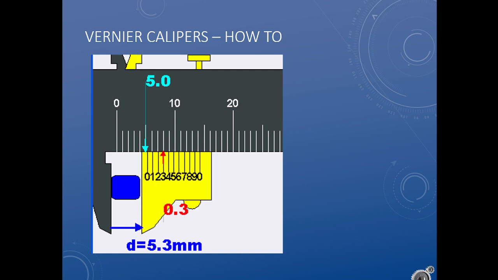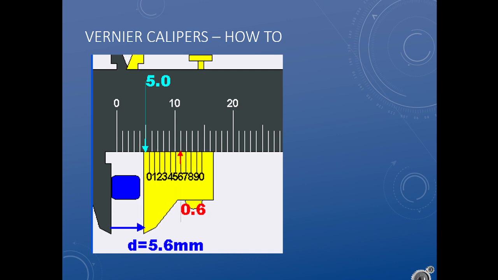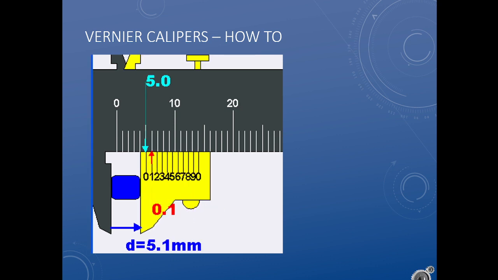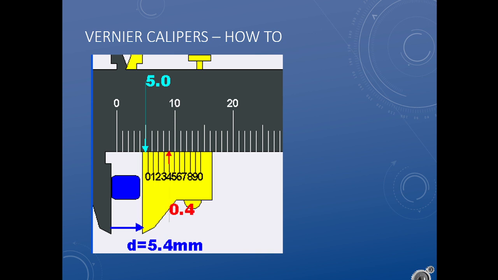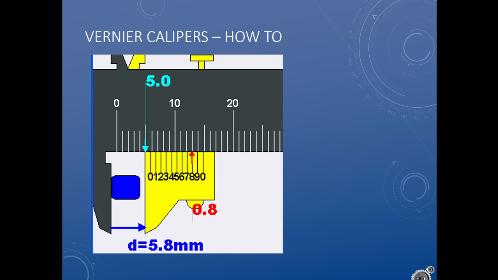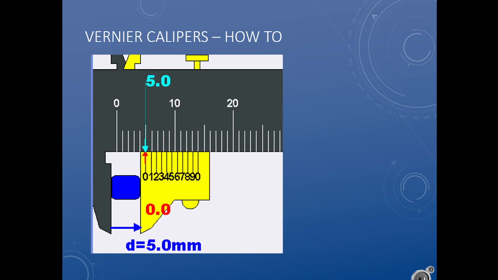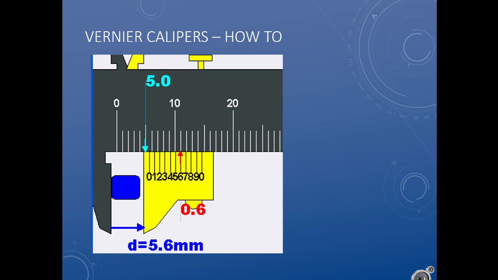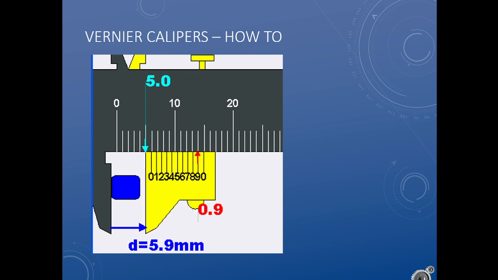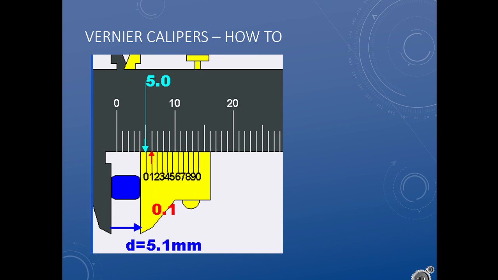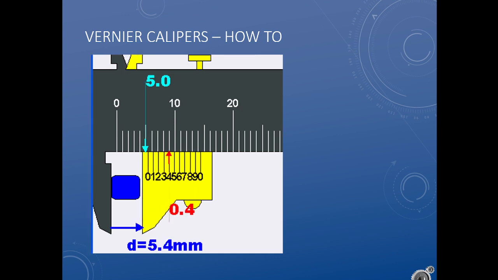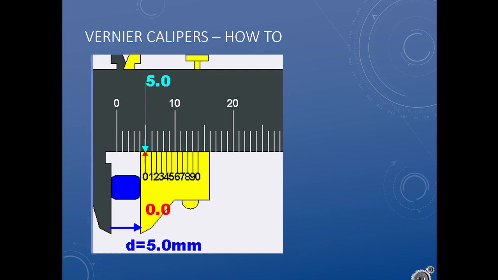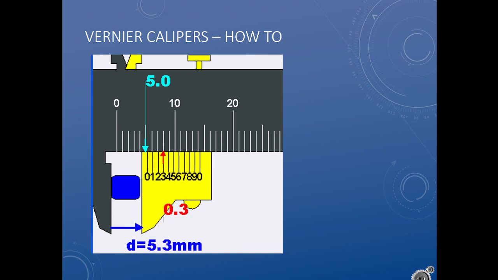So as I slide between 1 and 2 inches, 1/4, then 2/4, then 3/4 will line up with one above. I'm a quarter of the way along. I'm 2/4 of the way along, or half. I'm 3/4 of the way along. I'm all the way along. I'm now 4 out of 4 quarters from 1 inch. Or, alternately, I've made it to 2. So that's the whole genius of this. I can measure fractions of a division on a ruler using a Vernier scale.